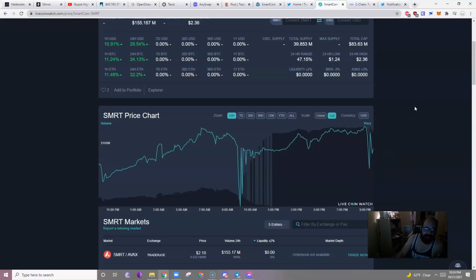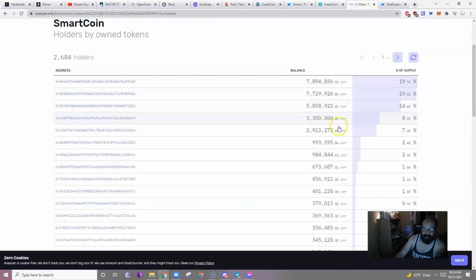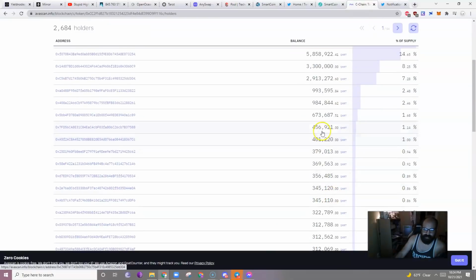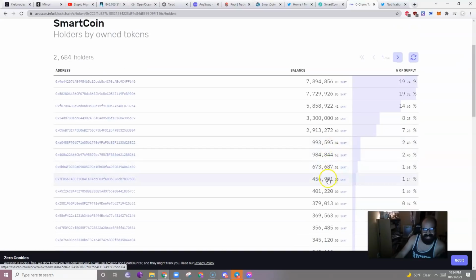I tried to find the contract address for the Bollinger Buster so I could see how much it holds and if it's able to do this multiple times in the future. And I genuinely don't know. So if you look at all the addresses, the only ones that have over $1 million are these ones.